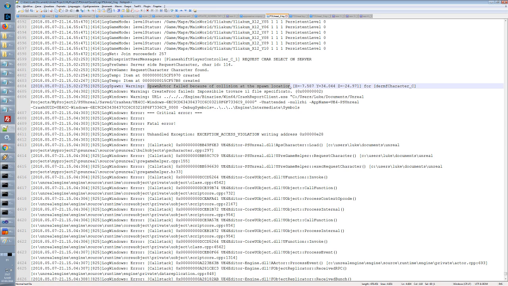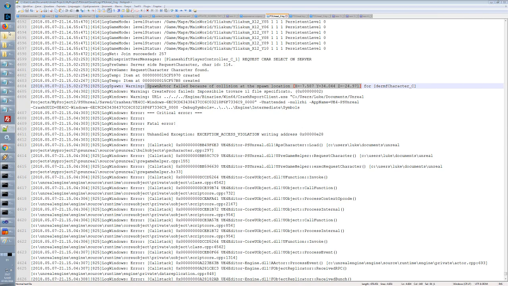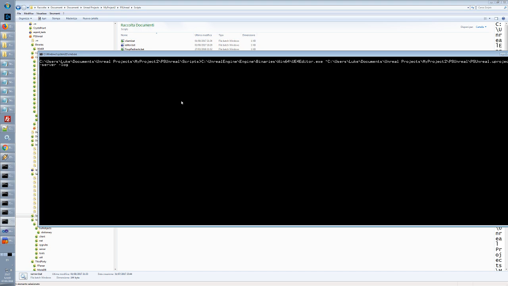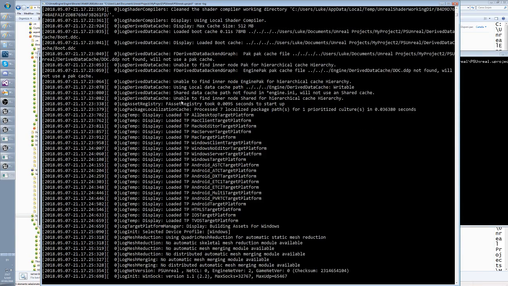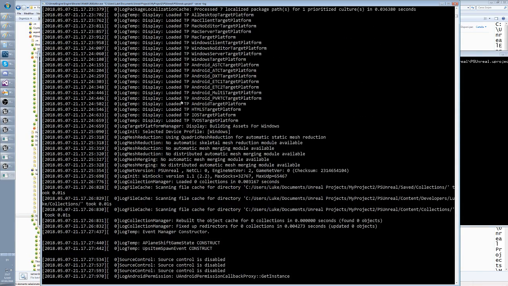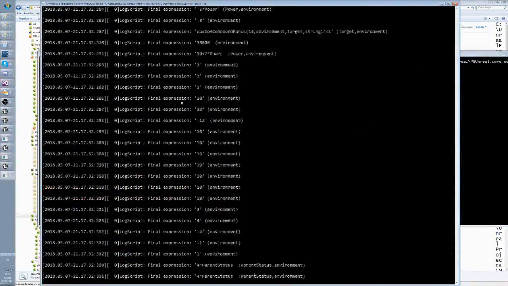So like he's inside a wall or inside an object, and so he cannot spawn. Well, he should just move it. But again, it is the error that we get. Okay. I don't think it should crash the server. It would be too easy to crash the server this way. So this is something that we have to check maybe later on, that we properly catch this error and we are not bailing out on that one.